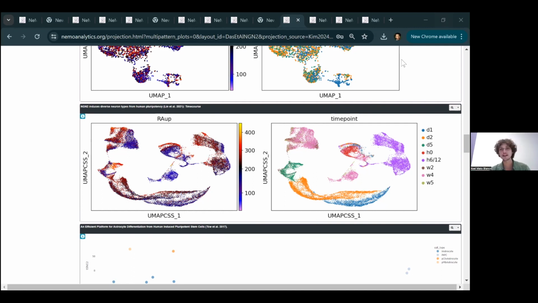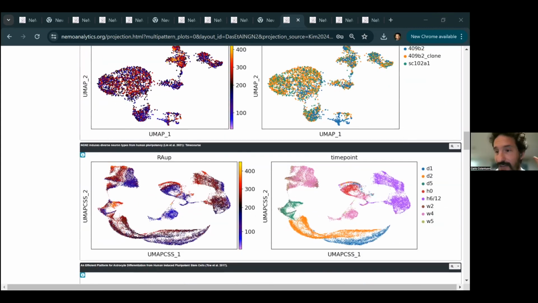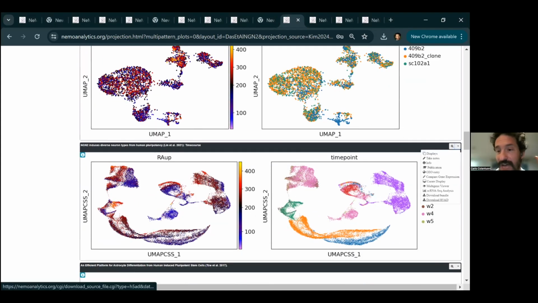Great, thank you. And one last thing, can you just download it from NeMO? Absolutely. So every single data set you see here, if I click on this button, I can download an H5AD version or download 3 text files. So any data set you see, bing, bing, bing, download, download, download, done. Wow, congratulations, this is amazing.